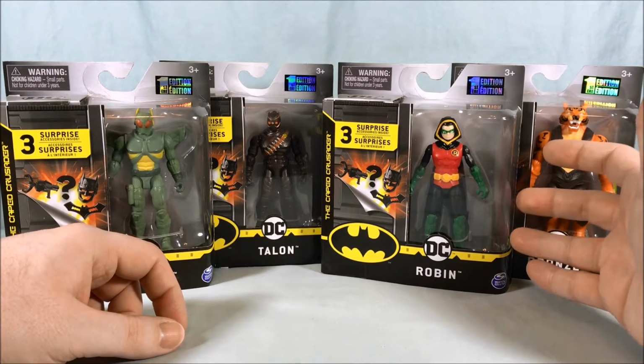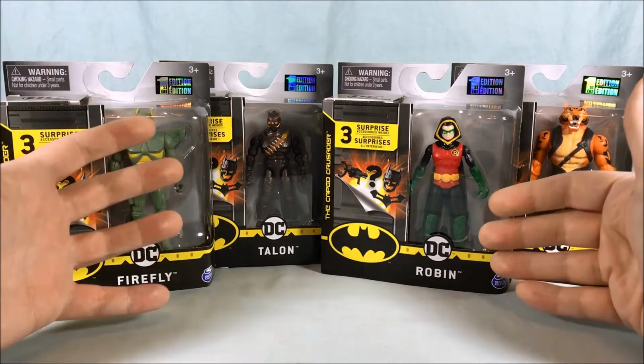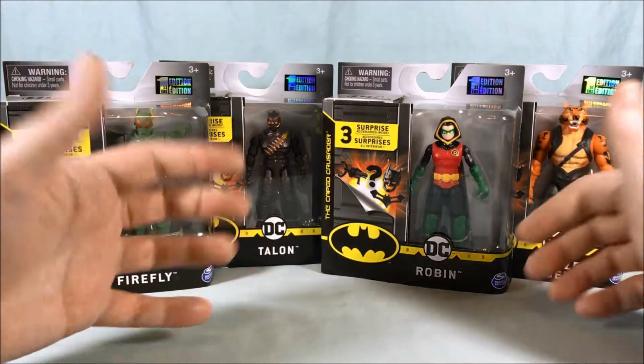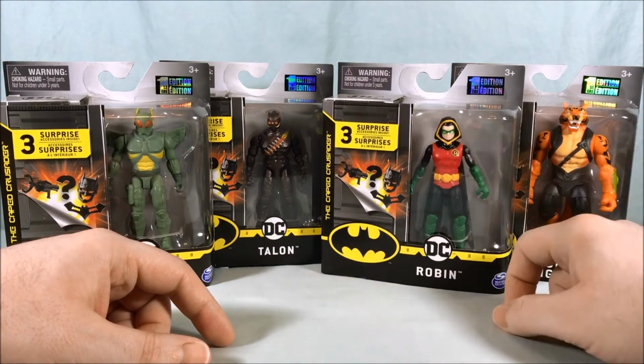I think this is the Damian Wayne Robin. We've had a lot of Robin variants in the past. We had Metallic Robin. We had All Red, which I think is more like Tim Drake Red Robin. But I think this is definitely Damian Wayne Robin because he has the hood. So I think it looks great.